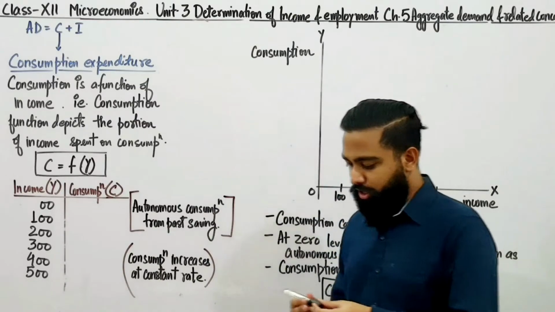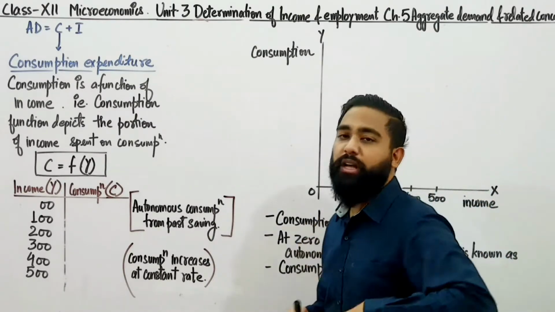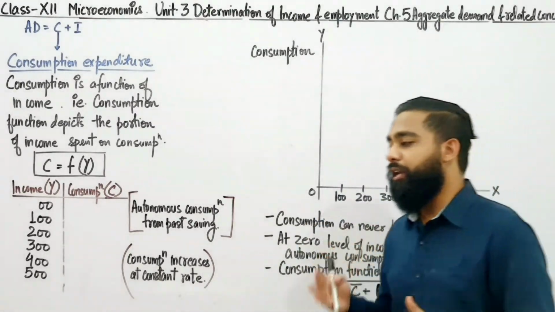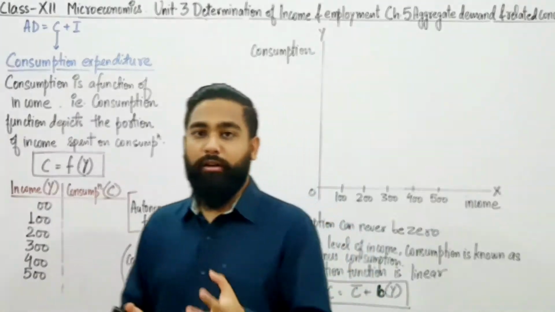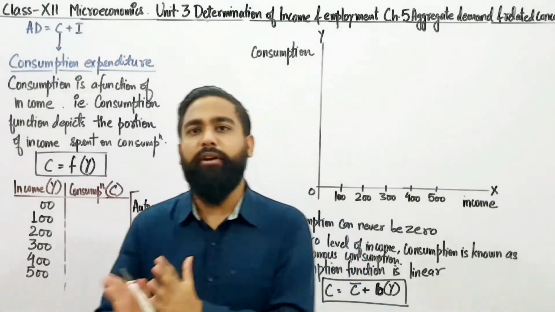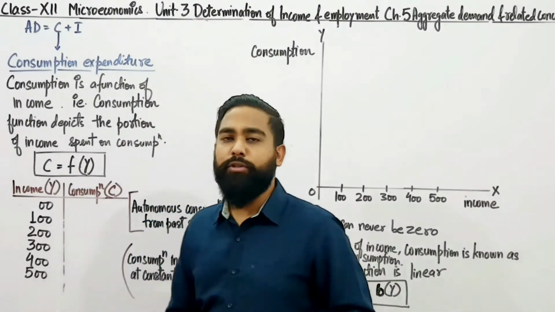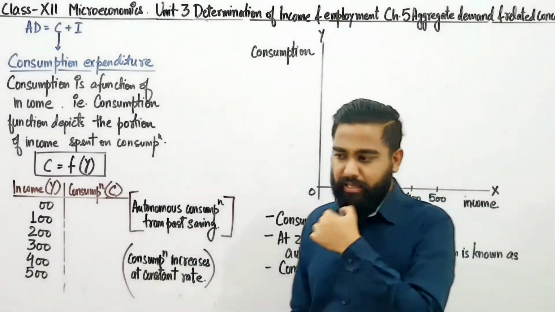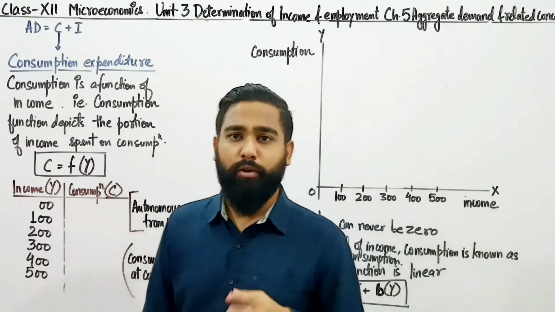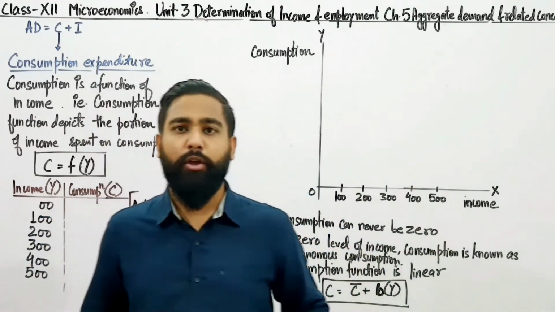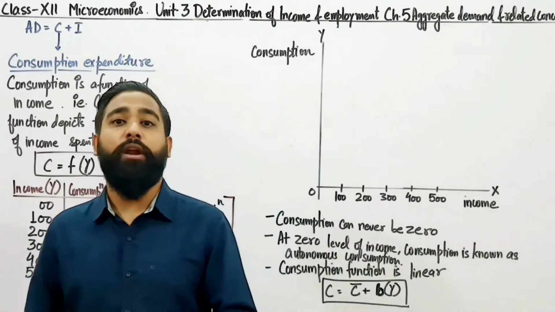Now, what is consumption expenditure? In economics, consumption is a function of income. Means whatever is your income, that will decide how much or what you will consume. Fine. Suppose your income is 100 rupees, then you will consume maybe 70 rupees, or you can consume only 100 rupees, or you can consume more than 100 rupees.